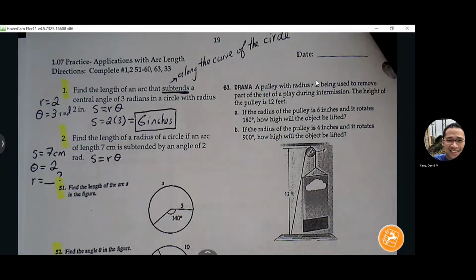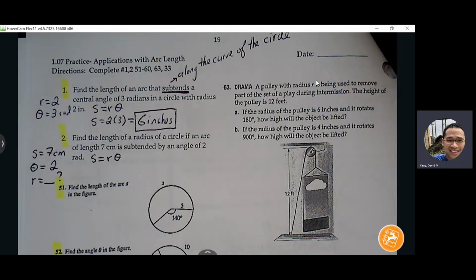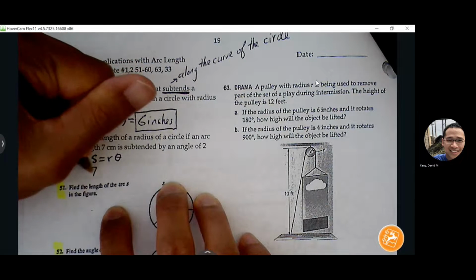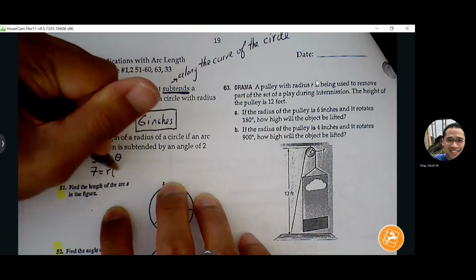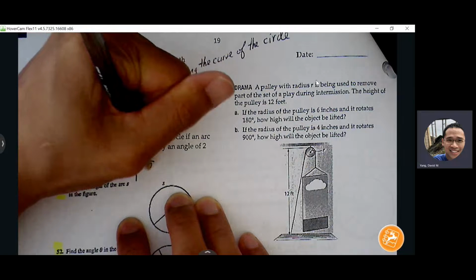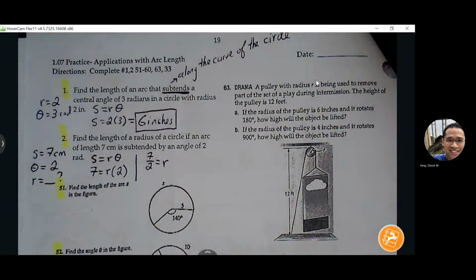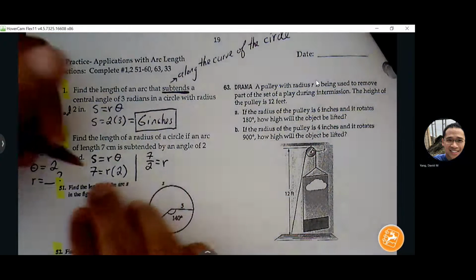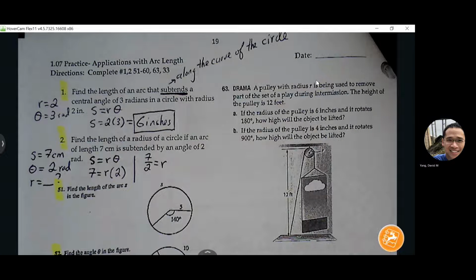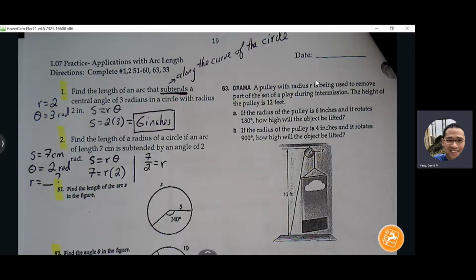Same formula, but now we're looking for different variables, so we may need to rearrange the variables around. It may not just be a simple multiplication problem here. Because they say that radians, that RAD is telling us that that's meant for theta, right? So the units kind of gives us an idea of what variable it must be referring to.